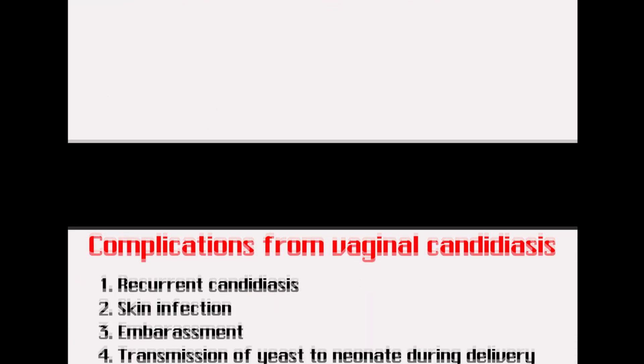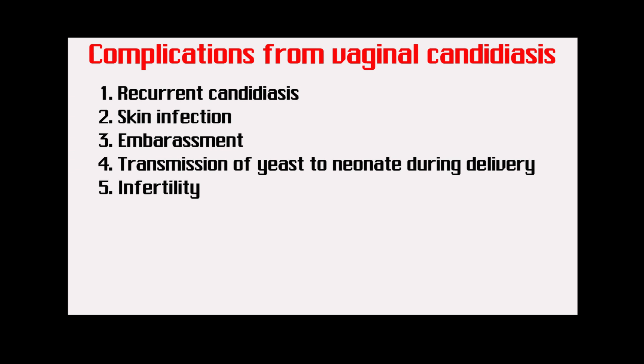Both medical and behavioral complications may arise from vaginal candidiasis. These include: 1. Recurrent vaginal candidiasis — one of the complications of having episodes of vaginal candidiasis is that you may end up having more episodes. 2. The area around your vagina might become inflamed, sore or cracked, leading to a skin infection. 3. The vaginal itching, burning and discomfort is no respecter of place, person or time, so vaginal candidiasis can be really embarrassing. In addition, the prospect of unusual pain during penetration can kill your mood for sexual intercourse. 4. A pregnant woman with vaginal candidiasis may transmit the yeast to her child during delivery.